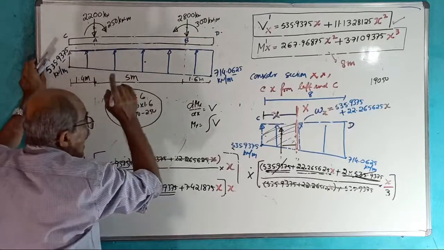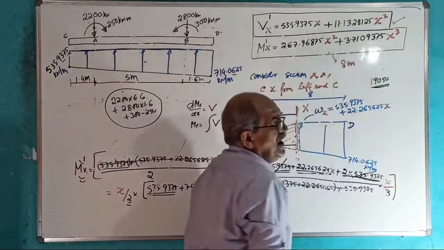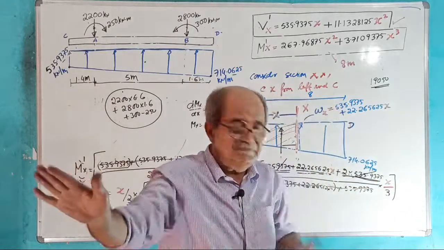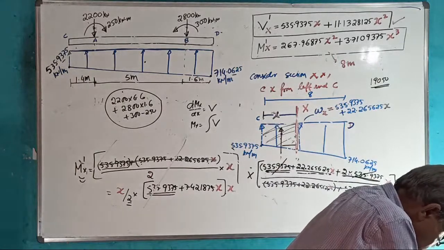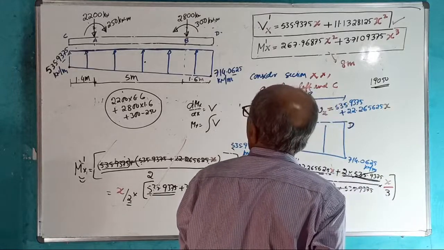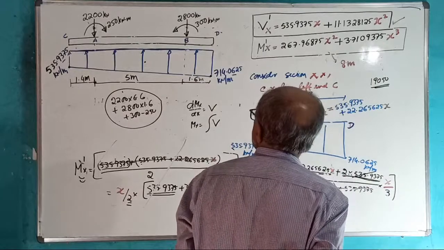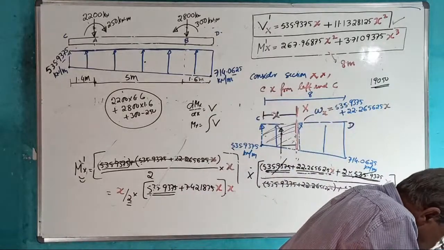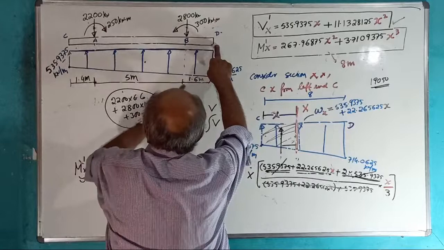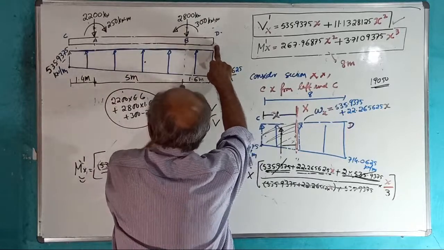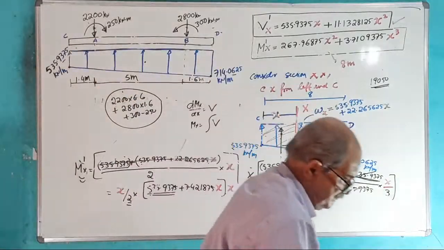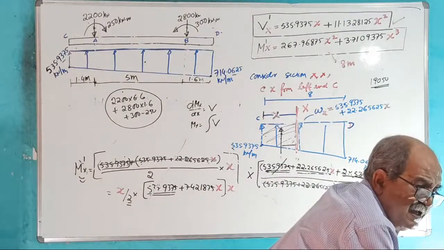This answer has to tally with this number. Otherwise, today only you close the class. Let us close the class today itself, no need, no lesson at all. How much did you get? Here the answer: 2200 into 6.6, 2800 into 1.6, and minus 2, plus 300 minus 250. See how much it came. Same answer came. Why, tell me?